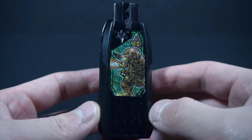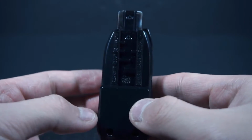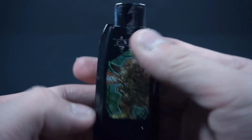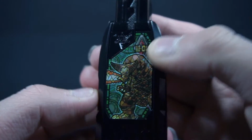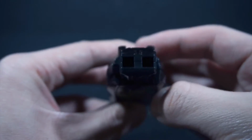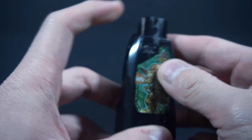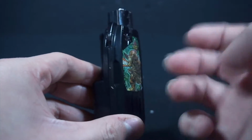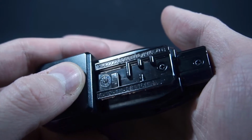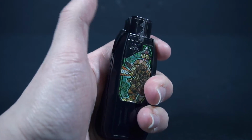But here we are with a Candy Toy body for the kaiju keys, which, unlike the Gashapon ones, you just had to apply a sticker and such. So here's Gomora, its mosaic illustration. He's actually M01. Again, just like Gashapon, they don't have buttons up here, but they obviously need the activation button just because of how it works. This one is C051.